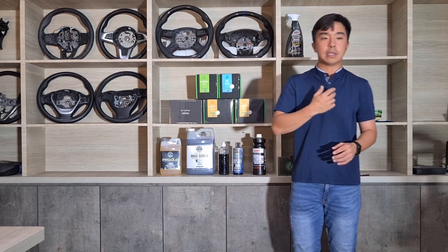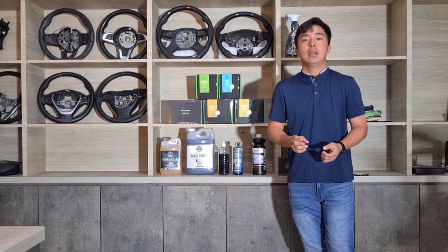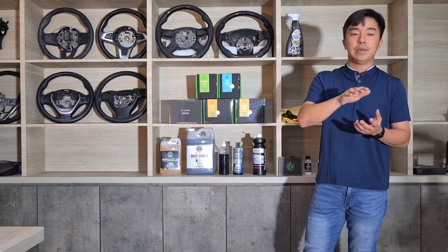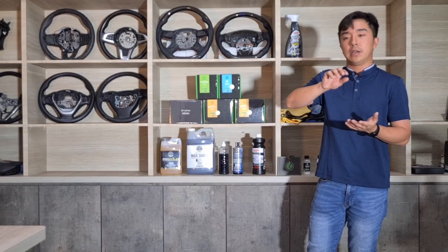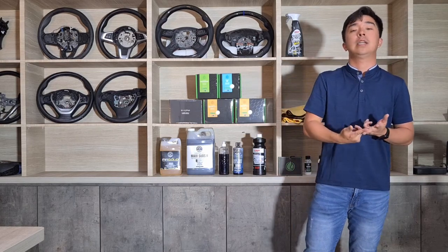The common habit that we know that some car owners do, especially busy moms and dads, is that they would tend to drive their car to the washing bay and then just spray the car with tap water and drive off immediately. Now, you might get a misconception that this would be a form of cleaning the car, similar to how you feel that the rain might clean your car. Now, this is actually very harmful for the car because of the chemicals that are in the water itself. When you drive off with your car still wet, if it gets exposed to the sun or if it dries up on its own, it actually will create more water spots on your car. Water spots is something that we would like to touch on more in the future, but the long story short is that it harms your car's outlook, it harms your car's shine, and definitely it would damage your car's coating as well.